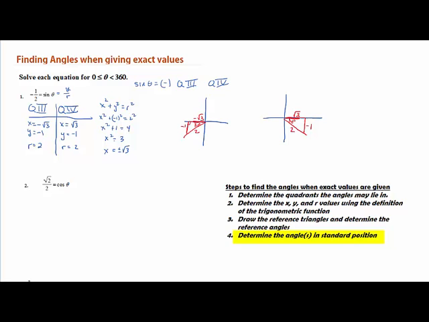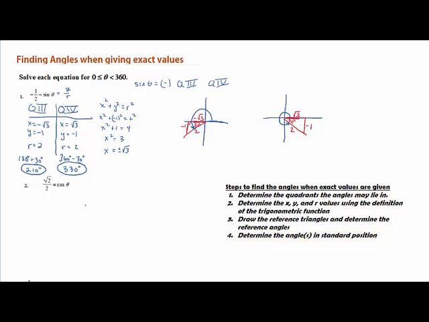Final step is we want to figure out what this angle is from standard position. Rotate around until you hit your terminal side. Well, from here all the way to here is 180. We're going to go 30 more. So in quadrant 3, we're going to do 180 degrees plus 30 degrees, or 210 degrees. Quadrant 4, start on the positive x-axis and rotate around to here. We're going to go all the way to 360, but go 30 less than that. So we're going to do 360 degrees minus 30 degrees, or 330 degrees, which is our end of step 4.